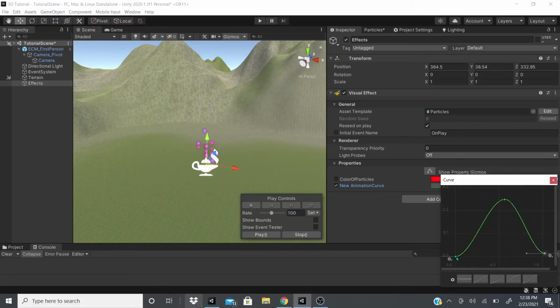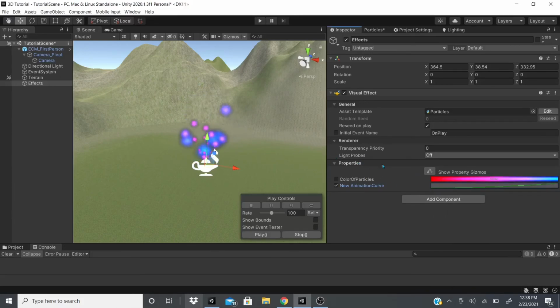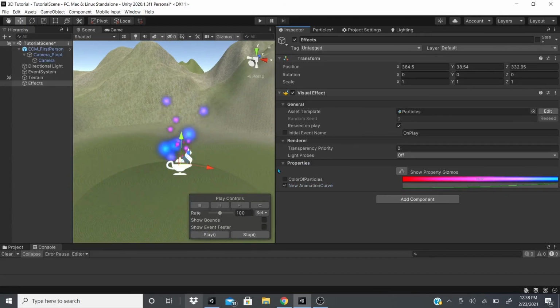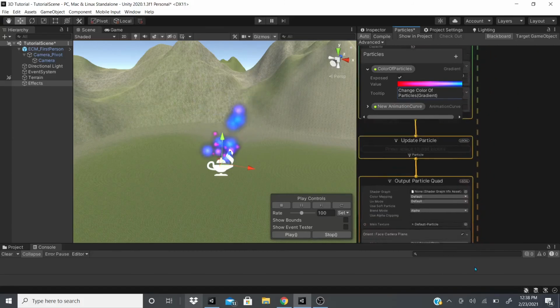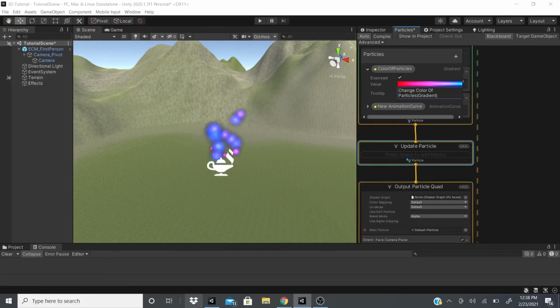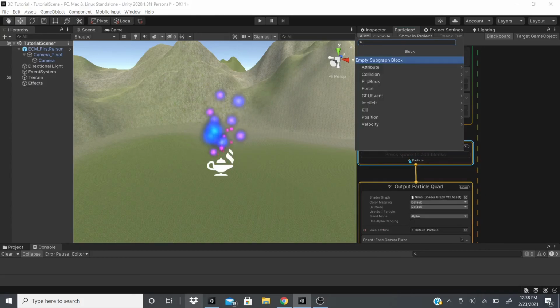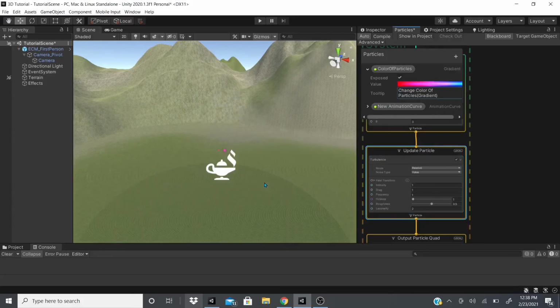So you could just go crazy with these properties, and it makes it extremely easy to adjust it from here, then from here. And then yeah, you could also build off of this. You could do on update particle. This is just like the update function. If you guys know how to code, this is like the update function where this happens every single second. So if we want to add a force, let's say a turbulence force, now this is going to happen every second. It's going to add this force.